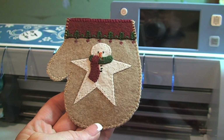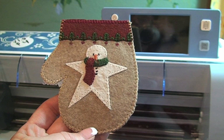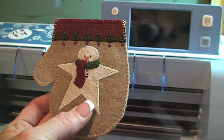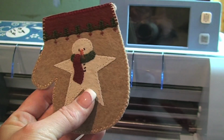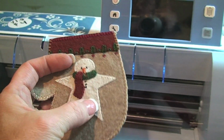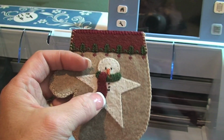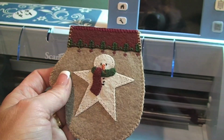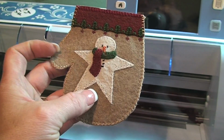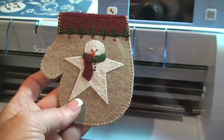Okay, here's what I did. I just used decorative stitches from my machine. I used some of the antique hand embroidered stitches so it had a heavy look and looked a little bit more like floss. But with the Perfect Sew on these guys, because I haven't rinsed it out yet, the colored felt, well, everything but the mitten is really stiff. But it really took the decorative stitches very, very well. For the next one I do, I might go ahead and treat the wool felt for the mittens, then the machine will cut those out for me too.